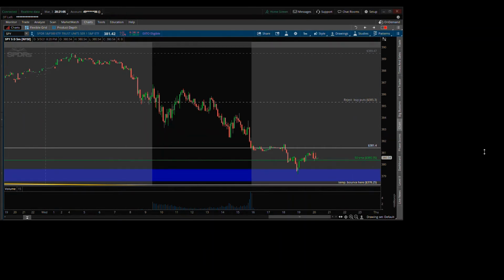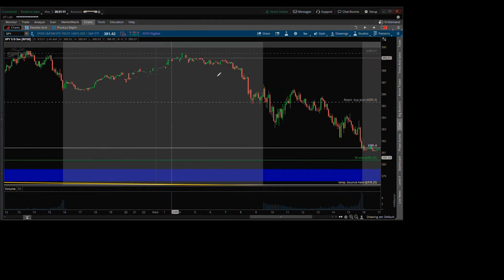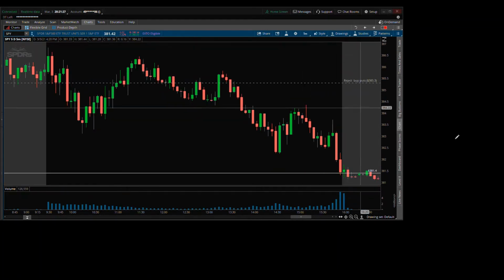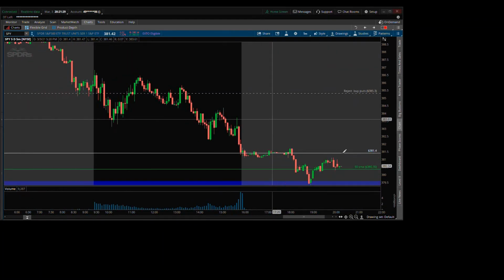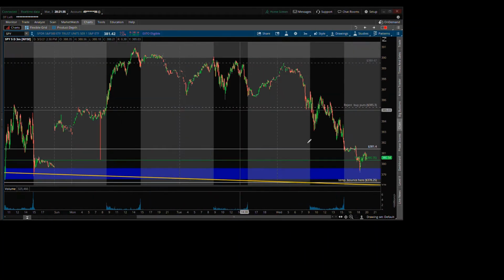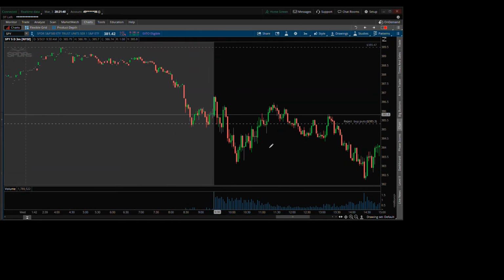So let's go with today. Today we see the pre-market come up into the resistance lines, and you see it reject and come down. The market opens. It does this green candle. Let's go down to the 3 minutes. Okay, so the market opens and it gives you this green candle and then gives you this red one.